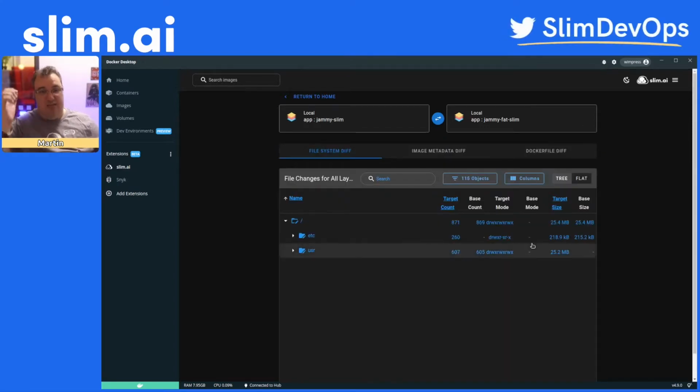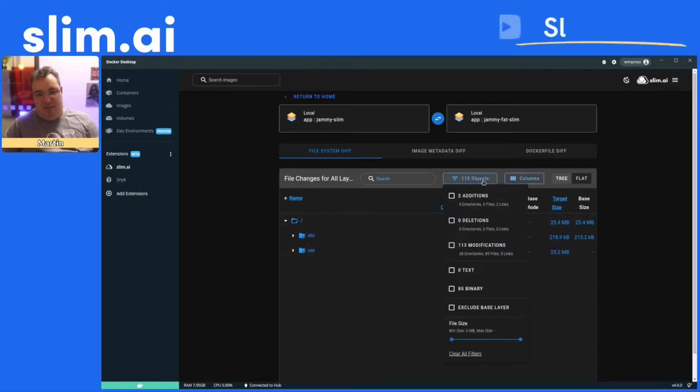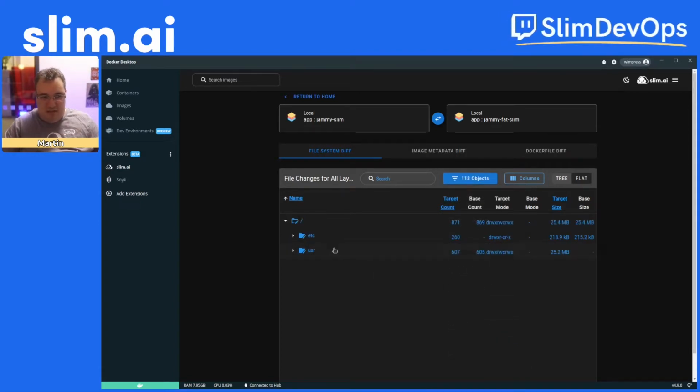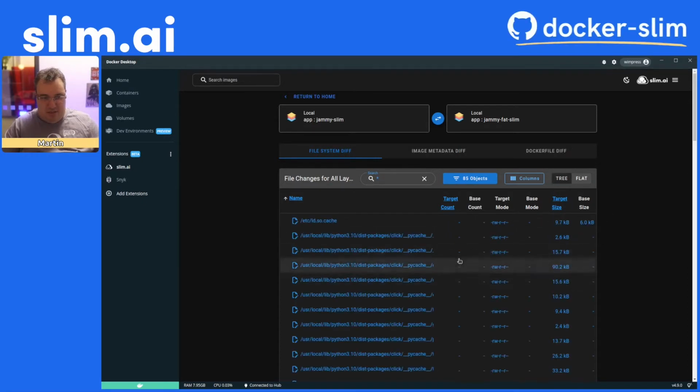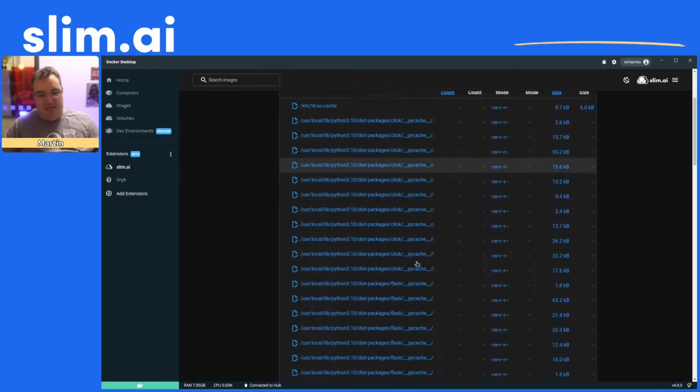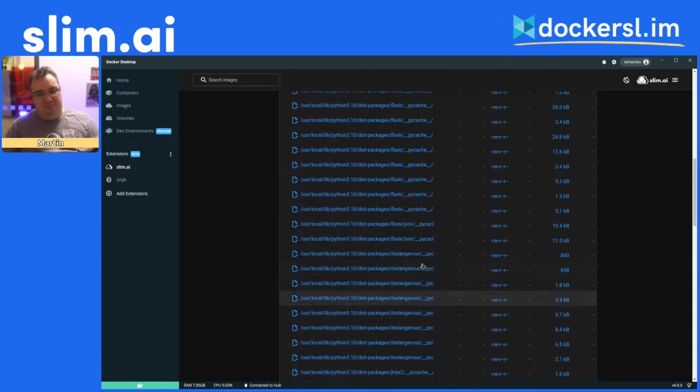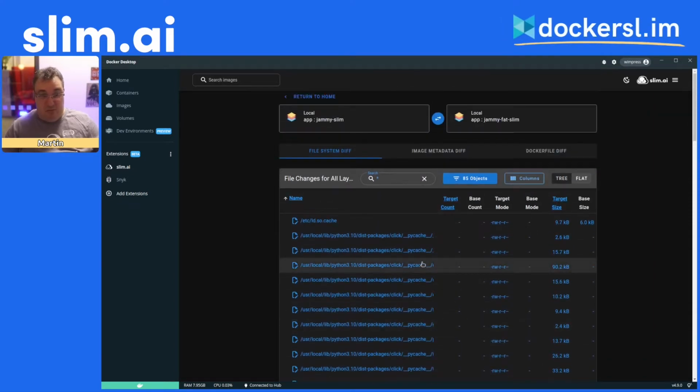Now there will be some differences because there'll be things like timestamps and the bytecode and things like that may differ in some places. So if we actually look at the modifications, I think what we'll find is if I flatten this, maybe that will help. Yeah, it's the bytecode. So these are clearly going to be different because they were built at different times.